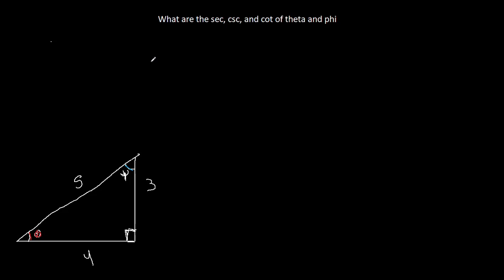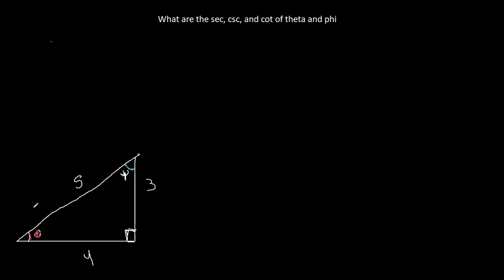And in this lecture video, I want to go through an example of secant, cosecant, and cotangent, given the same triangle that we used in our example for sine, cosine, and tangent. And I want to go through calculating these in two different ways. The first way is going to be directly given their definitions, and the second is going to be using that inverse relationship with sine, cosine, and tangent. So let's go ahead and crack on here.